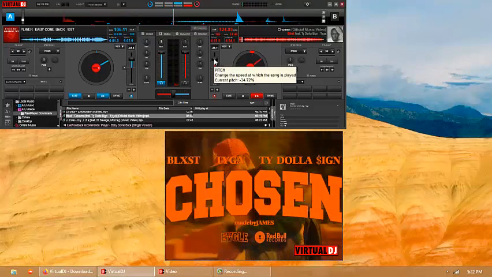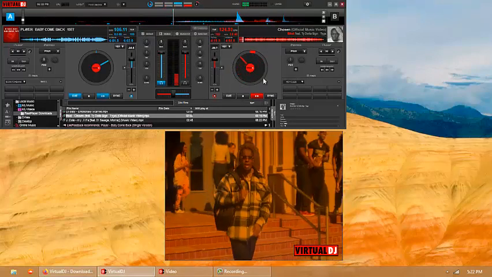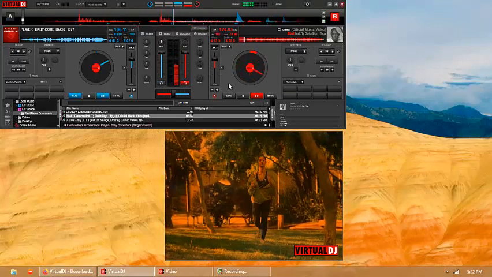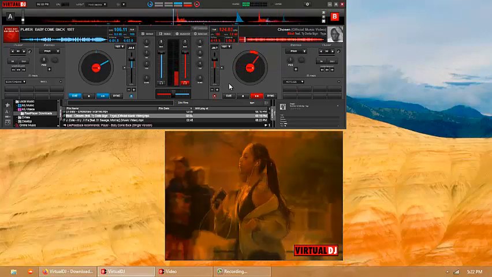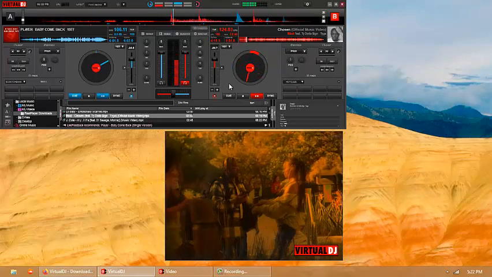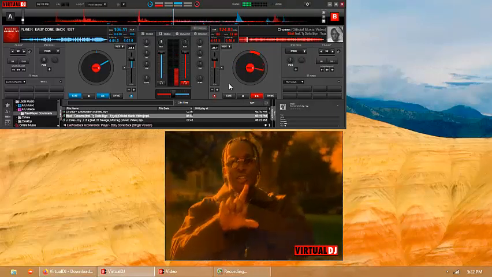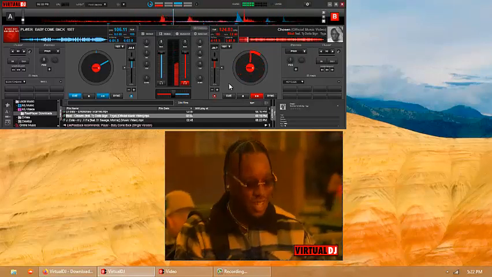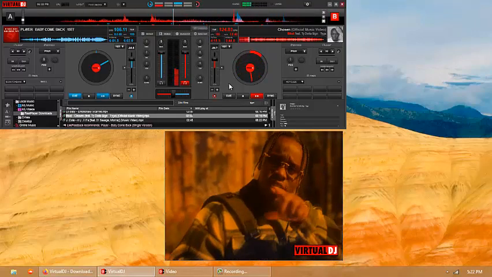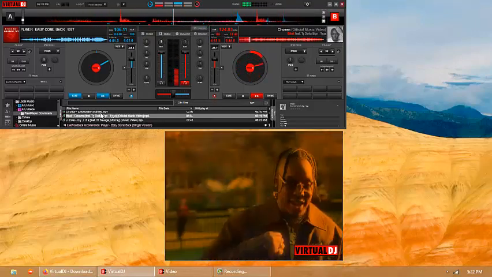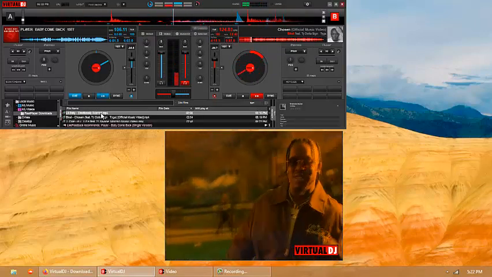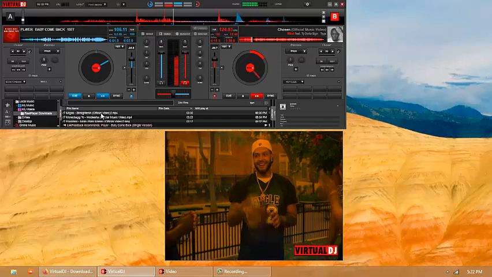You can right click on that screen, that video screen, and turn that video off. You don't even really need to see that. You feel me? Now, if you want to record, I mean, you can pay for the virtual DJ, but if you record them videos, you see that virtual DJ on that video, it's going to be in your video when you record. You feel me? So, you don't want to be watching your videos and the same virtual DJ right there. You pay for it, that virtual DJ has got.